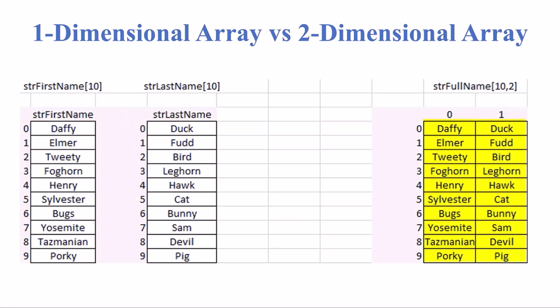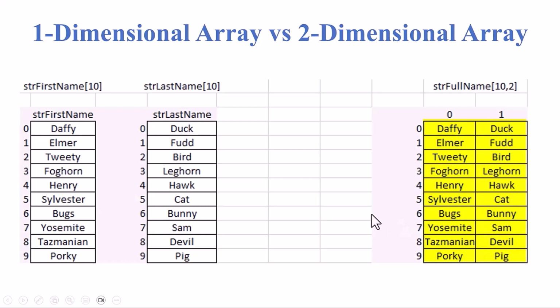But if we look at a two-dimensional array, we can create one thing called str full name and take the pieces of the full name and place them in columns. I'm getting to columns here because you're thinking spreadsheets, databases, things like that. Basically what we have here is rows and columns. We can get at Daffy Duck, get at the Daffy piece by looking at 0, 0 and 0, 1 for the Duck piece. So str full name is represented with two indices, a row and a column index. So we're looking at one piece of this at any time. So str full name 10, 2 is, so we're looking at basically Porky Pig at 10, 2.